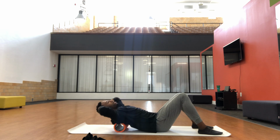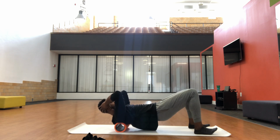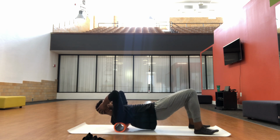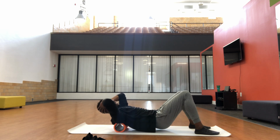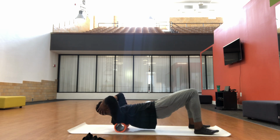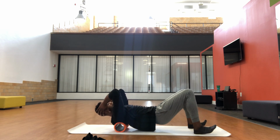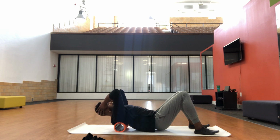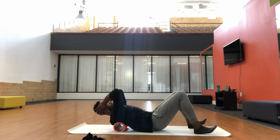And then once you do that, you're going to curl back up, bring those hands around. Really brace your head and neck with your hands. Lift those hips, so the little bridge, and then just drop the hips down. So your upper body essentially is still as you're bridging up and down. You'll feel this lower back, mid back stretch on the way down with the hips and back up. All right, so again, pressing maybe through the heels of your feet. I feel that nice stretch in the mid lower back. Again, about 8 to 10 of these, and then slowly take it down.